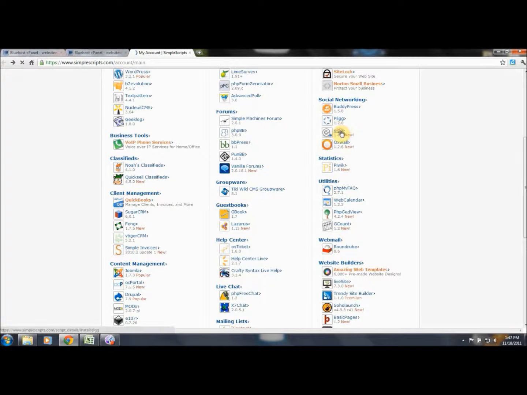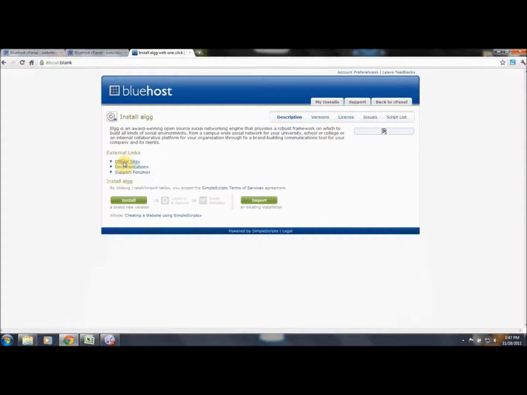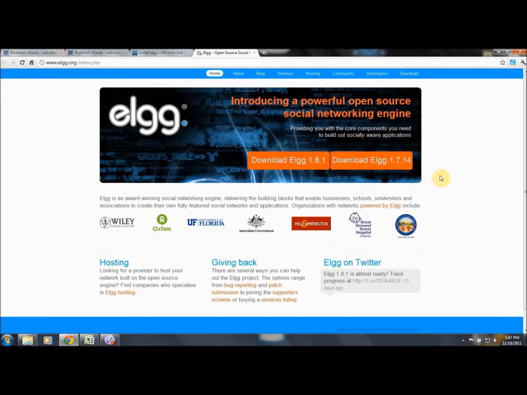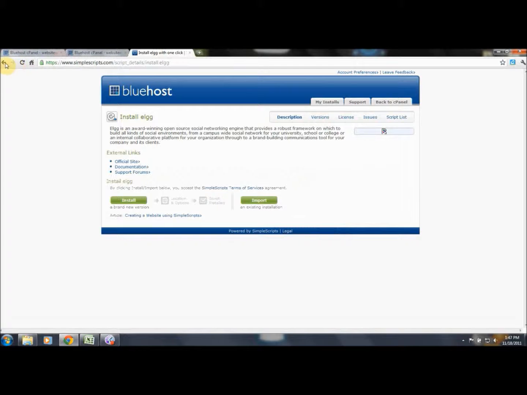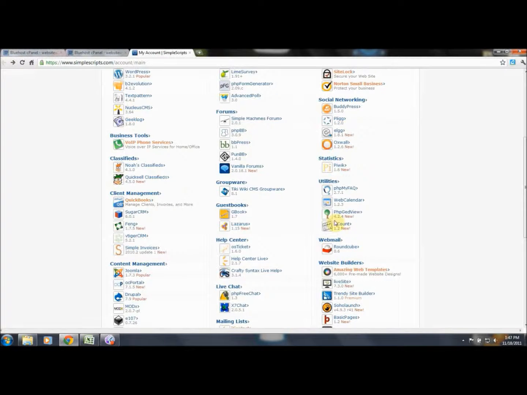Excuse my lack of enthusiasm for these others, but I'm going to show them to you anyway. It isn't bad, I mean, it really isn't. Keep in mind, you can go to the site and download it, and then put it on your website, but you don't have to do that. You could do a simple script install, which we show you how to do with our premium WordPress setup series. So Elgg, it's decent, but check this out.